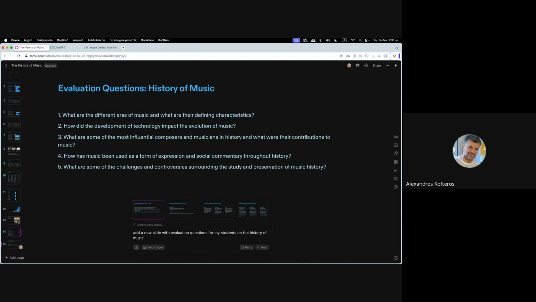The only thing I need to clarify here is that because you're talking about using this in a science fair or using it with students, it goes without saying that these are tools that are going to help the teacher prepare their teams to participate in a project regarding art, or help a teacher like me, like you, go to the classroom tomorrow and teach their students about a specific topic. These are not tools that we want our students to use to generate a presentation on a subject that we need them to research because we need them to learn from that. But this is something that we'll discuss later. I'm just clarifying that.